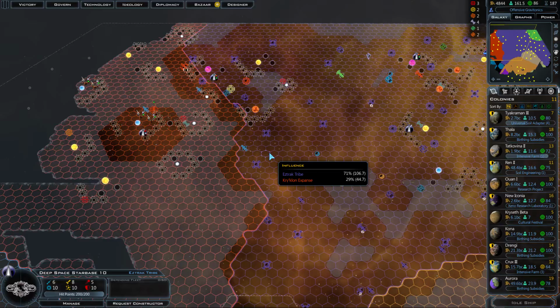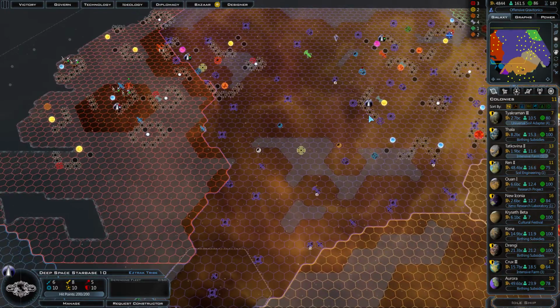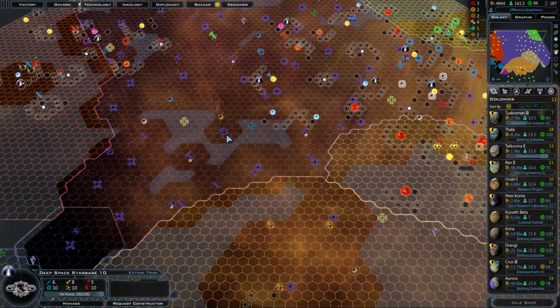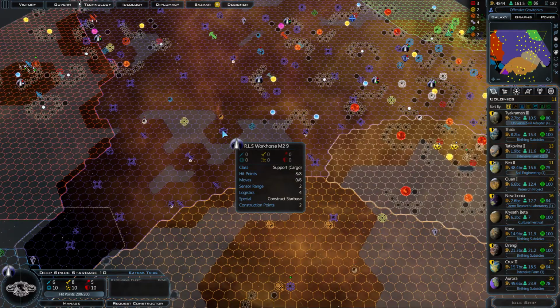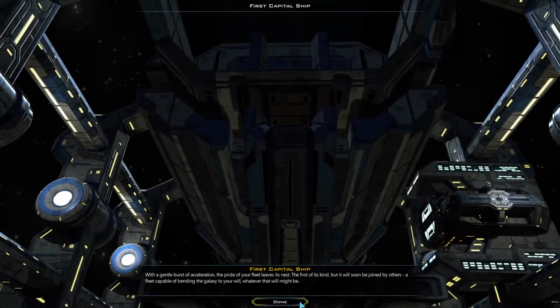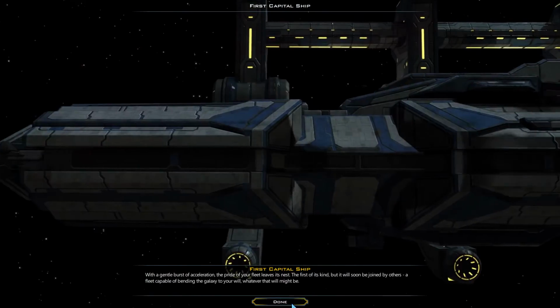And if I lose as a result of going to war with everyone, then I'm blaming the YouTube channel, because I'm doing this to try to be entertaining. I'm trying to do this to not be a nice boring little series of me just sitting here letting my influence grow and doing nothing at all. And our first capital ship is done. Perfect. Although it's nothing like that ship.